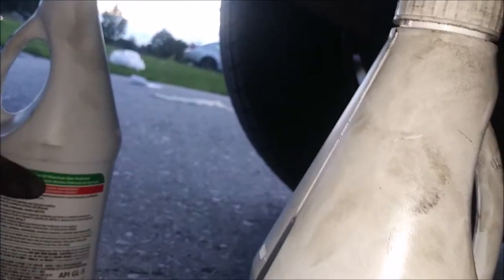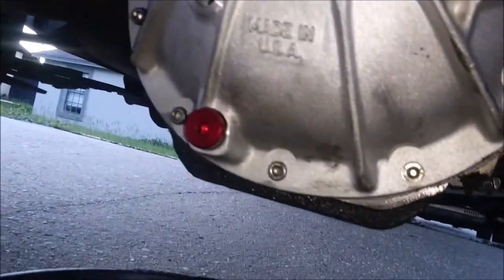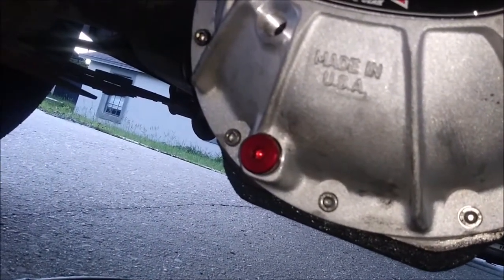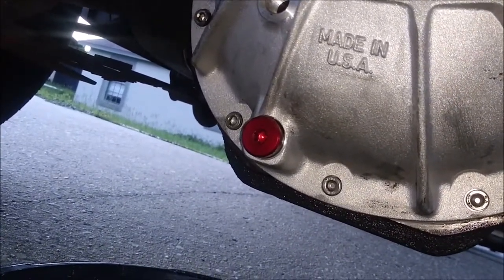That way, say I only use like half of this, I can use the seal cap and put it back on the half bottle. That way it's all sealed up and I don't have to worry about it leaking all over the place. So anyway, let me go ahead and pierce the top.